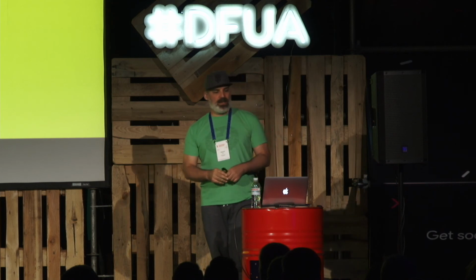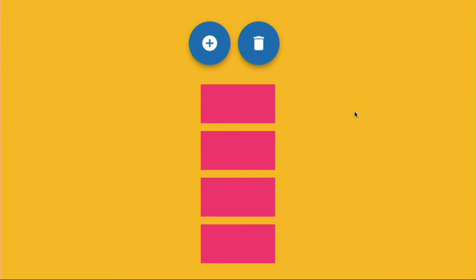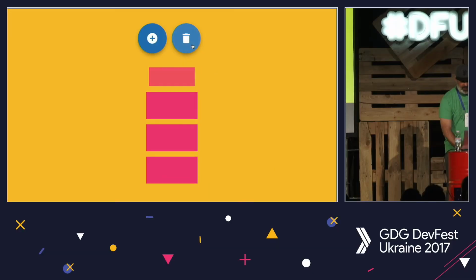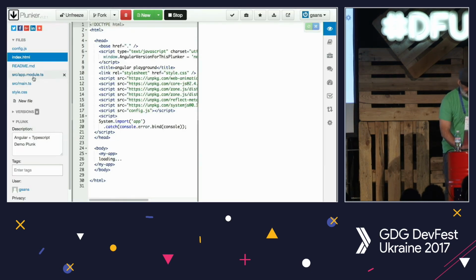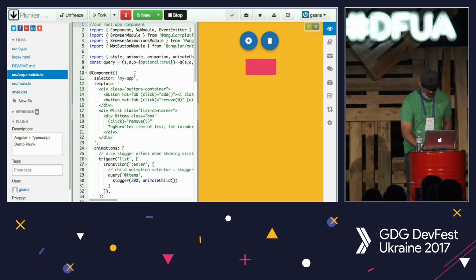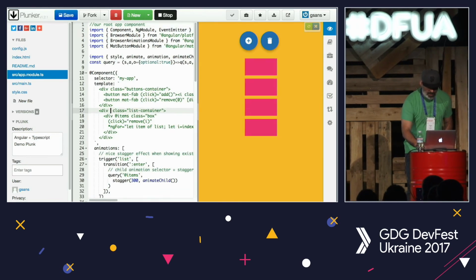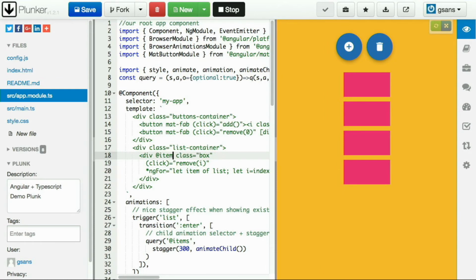Okay, so this is one of the first demos that I showed at the beginning. And as you see, as it shows the elements, it's just using a stagger to show them a little bit delayed. If I'm interacting with this application, it will use all of the principles that we saw before, creating this nice user experience. If I go and remove the animations, which is quite easy, I'm going to remove them very quickly, and we are going to see the difference.